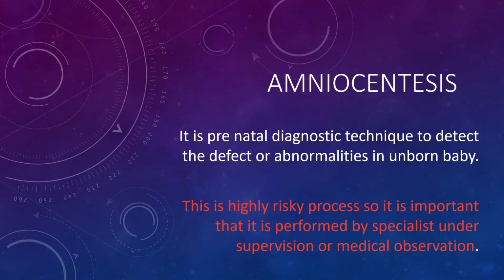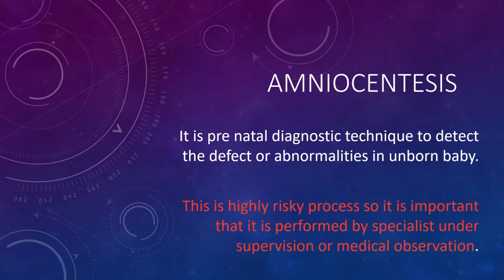Prenatal means we are able to diagnose the sexual arrangement or disorders or abnormalities, any type of defect or abnormalities present in the unborn baby. So we are able to define it. Amniocentesis is a prenatal diagnostic technique to detect the defect or abnormalities in the unborn baby. In this topic, we are going to discuss the abnormalities which are generated.